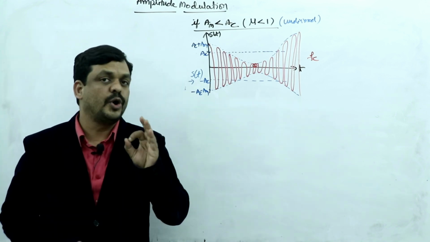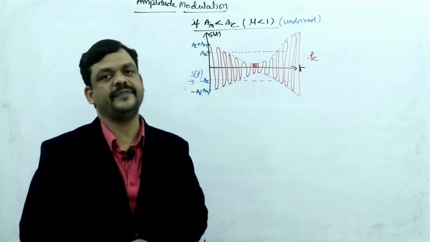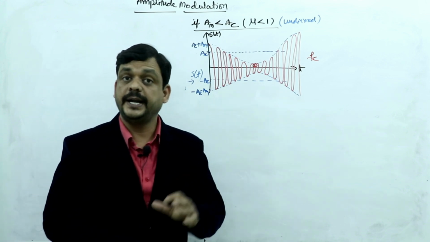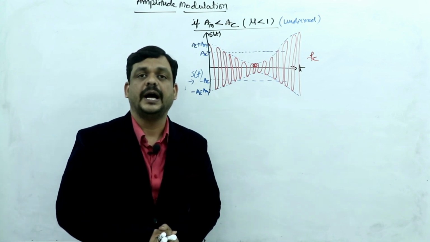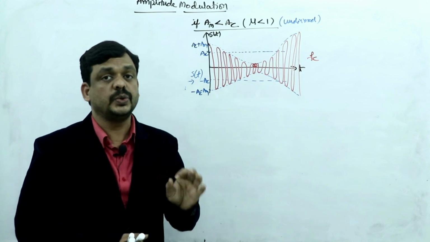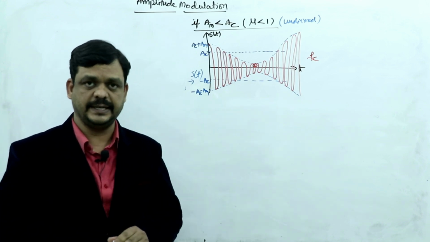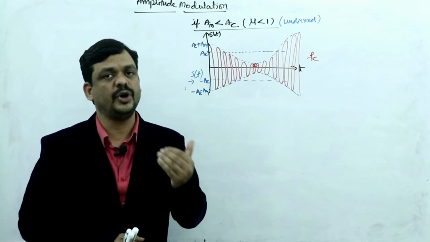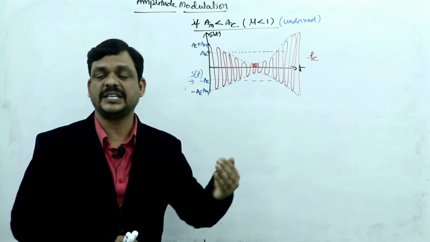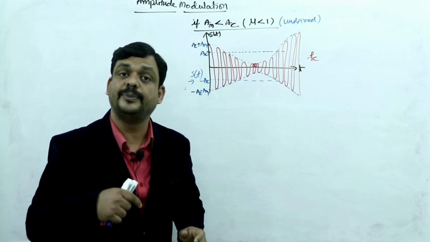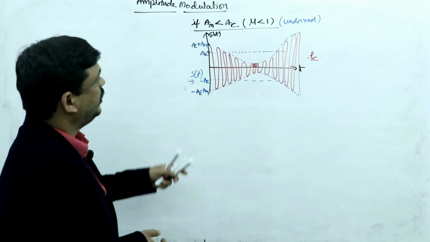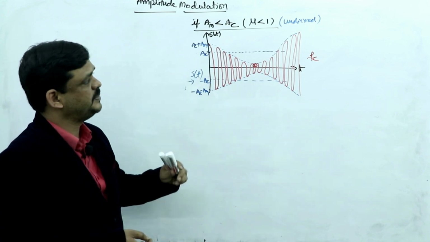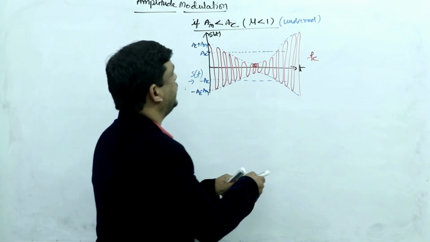Now I want to define modulation index. Already we have discussed the modulation index. It is the ratio of the amplitude of the modulating signal to the amplitude of the carrier signal. And again we have to write this modulation index in terms of the maximum and minimum amplitude of the modulated signal. Already we have just now discussed this part here. This is the AM modulated signal.